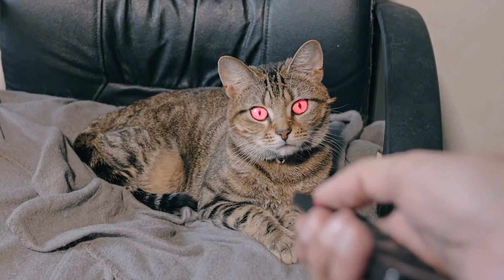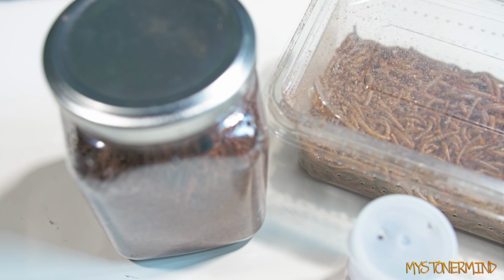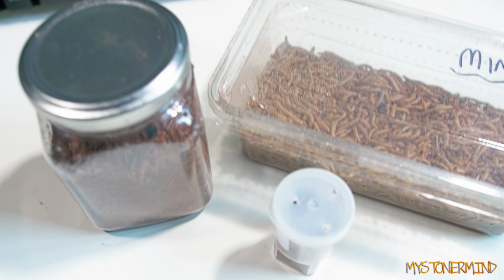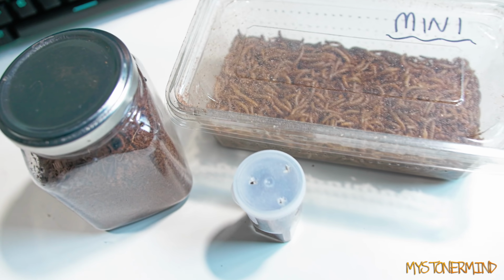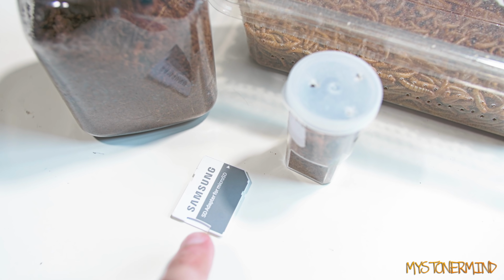Pancake is also downstairs, so she's not going to catch him and run off with him, because that is what she does, not with the spiders, but with my stuff. Stuff on my desk, such as something like that. You know the SD card that will go inside this? She's actually run off with one of those before.